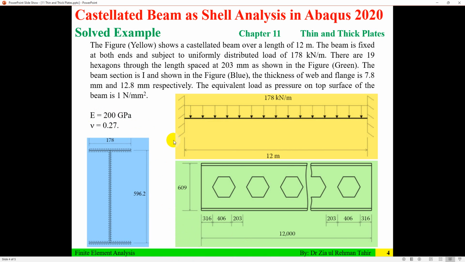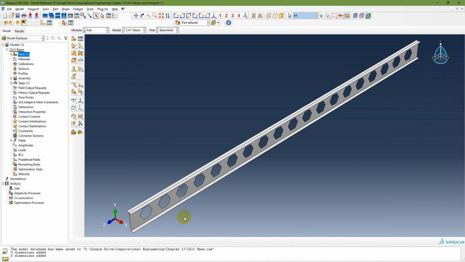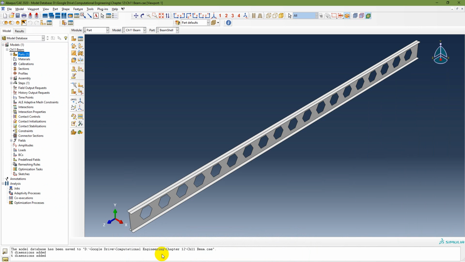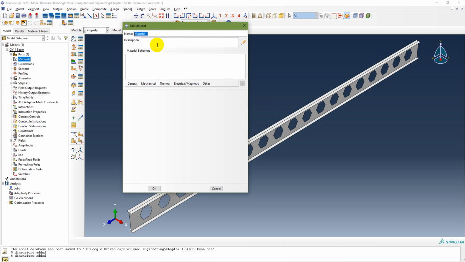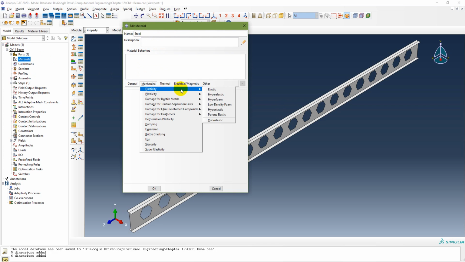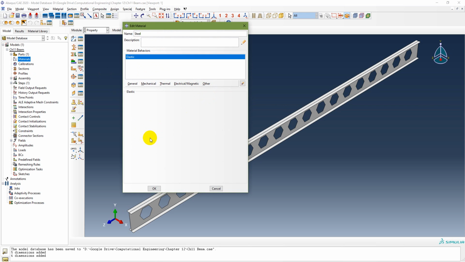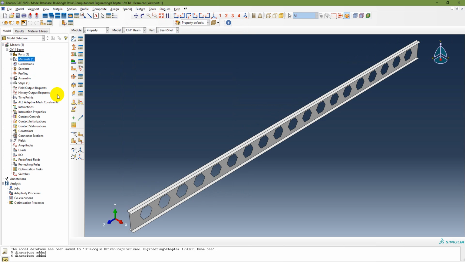So for material here, select material, it is steel, and then elastic, elasticity, so that is 200,000 and then 0.3. Okay, so that material is being steel.